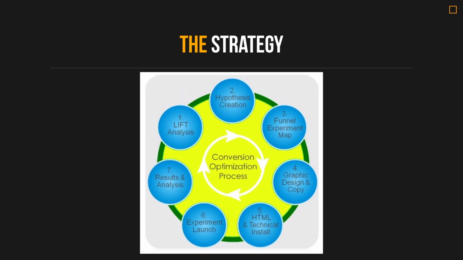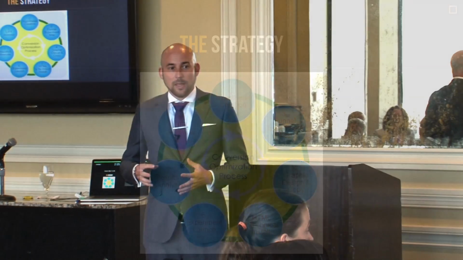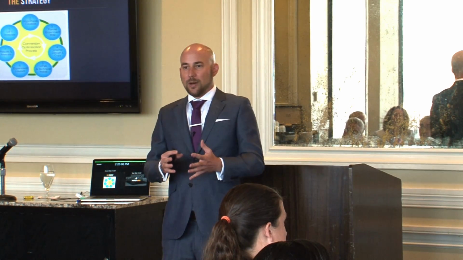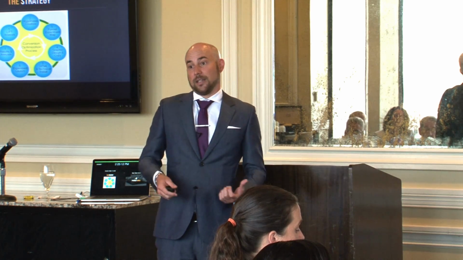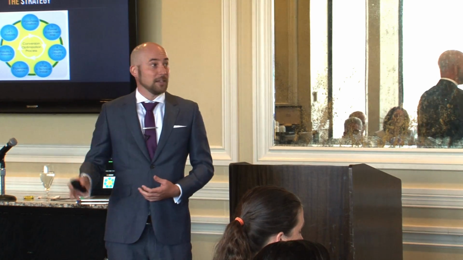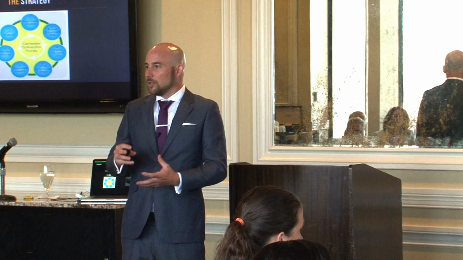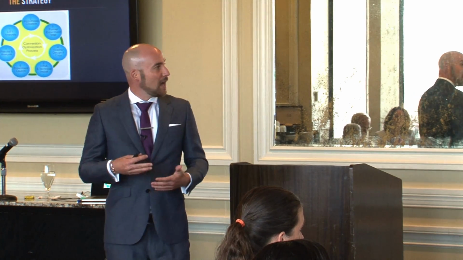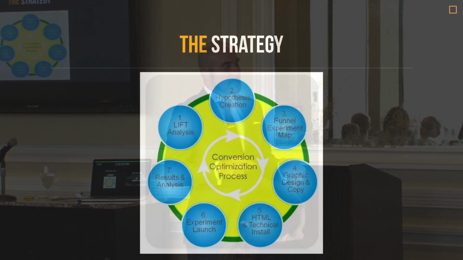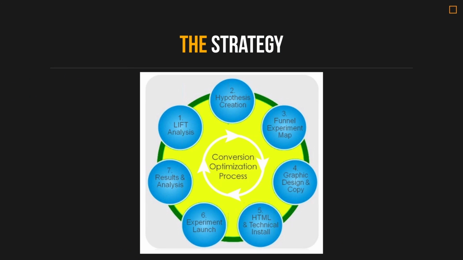The second piece is the hypothesis creation. So maybe we found an area where we said, you know what? We seem to be losing a lot of visitors on this page. They're leaving, right? We talked about them leaving. They're leaving right here. What can we do to maybe make them not leave or go to the next step? So we come up with a hypothesis. Number 3 is to kind of map out that new funnel. So we had an old funnel and it wasn't working very well.